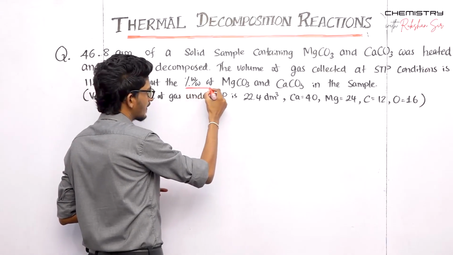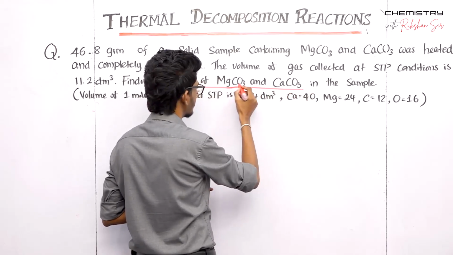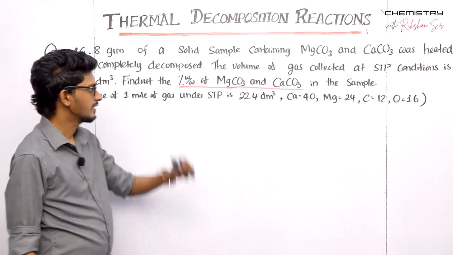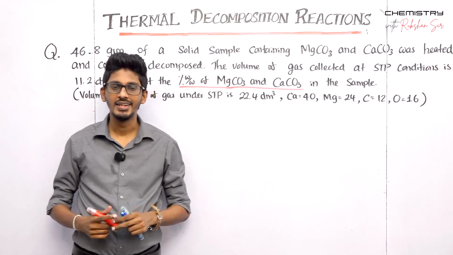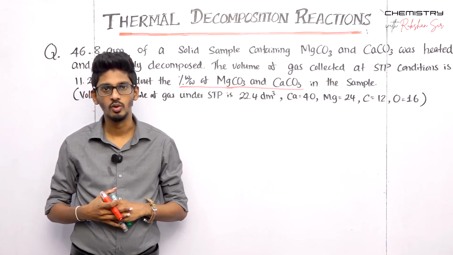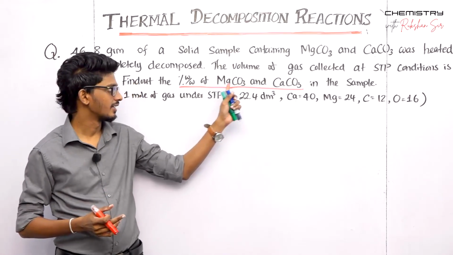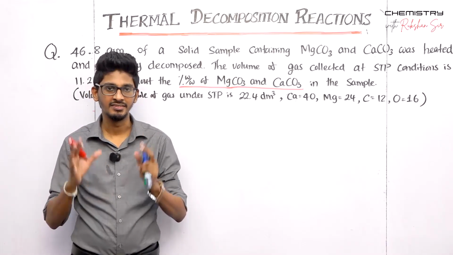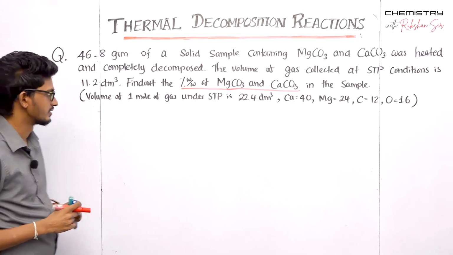Finding out the mass percentage of magnesium carbonate and calcium carbonate, right? That is the goal. Just identify the goal. First thing to do in solving this kind of question is identifying the goal. If more than one chemical is involved with the goal, normally just represent their number of moles as X moles and Y moles. That is how we are supposed to solve this kind of question.